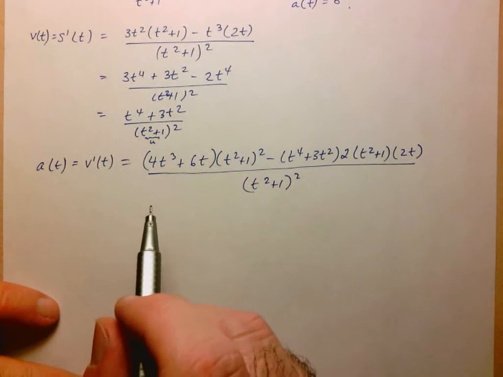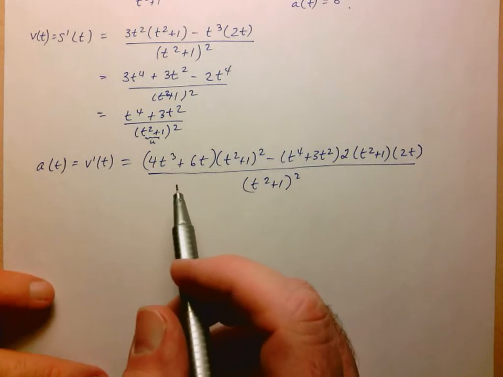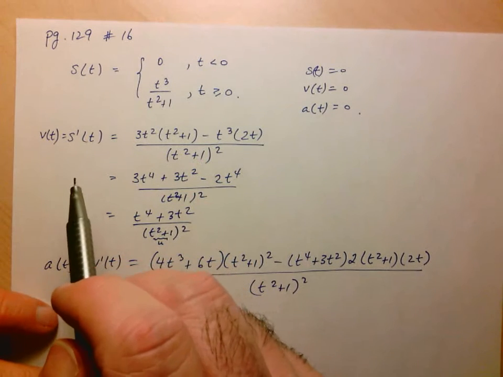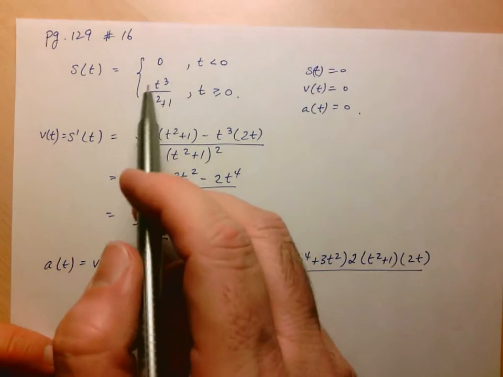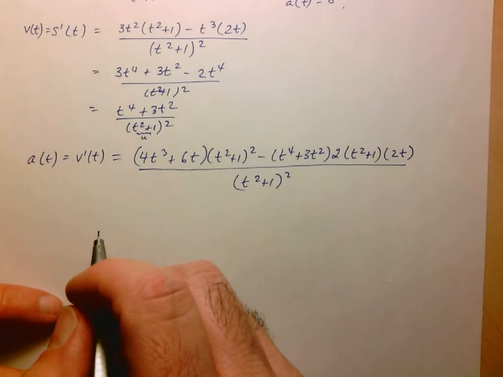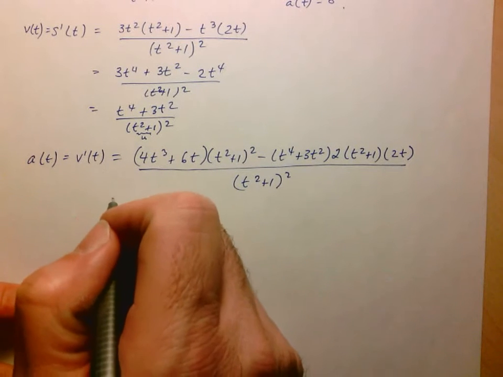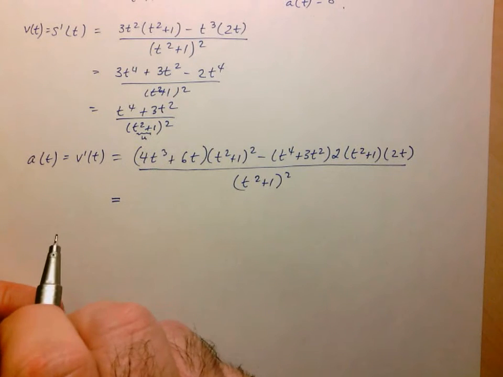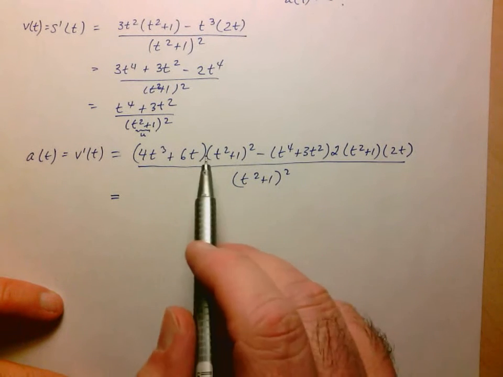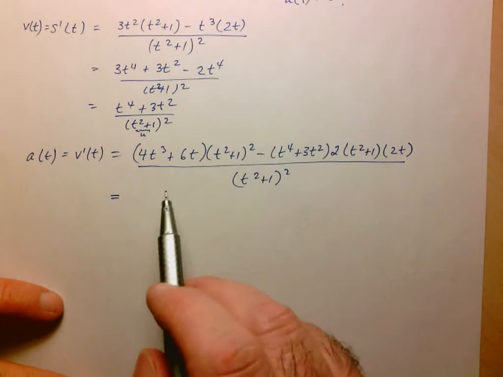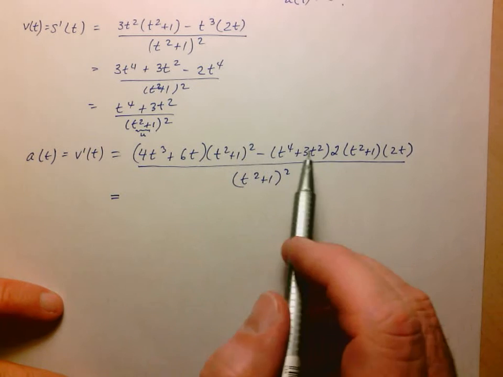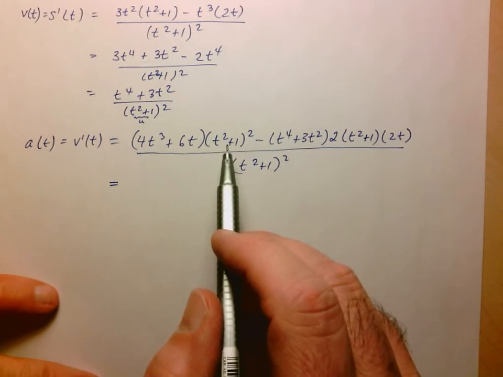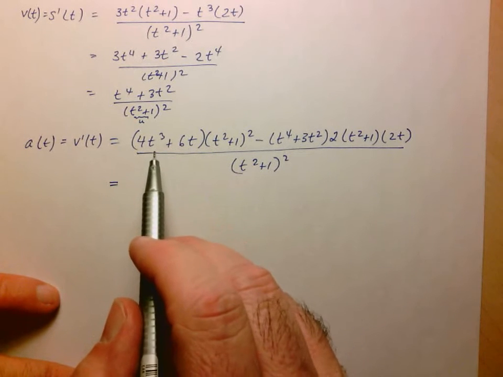This will be a good opportunity to simplify this type of derivative. Especially since t cubed over t squared plus 1 is the type of function that we would have worked with very easily in advanced functions. So if we want to still work with these types of functions in calculus, chances are we're going to have to simplify these types of derivatives. And folks, please, please, please do not forget this trick, because it comes in very handy, especially when you're taking these second derivatives. I want you to notice in these two terms, because the numerator has two terms separated by a subtraction, that there's a common factor of t squared plus 1. Noticing that is going to make simplifying these types of things much, much easier. Otherwise you'd have to square this and then multiply it by this binomial. It would be a big mess.